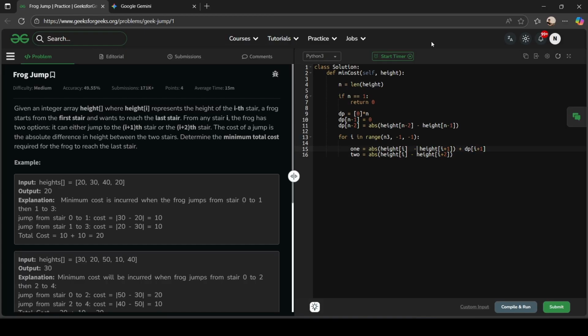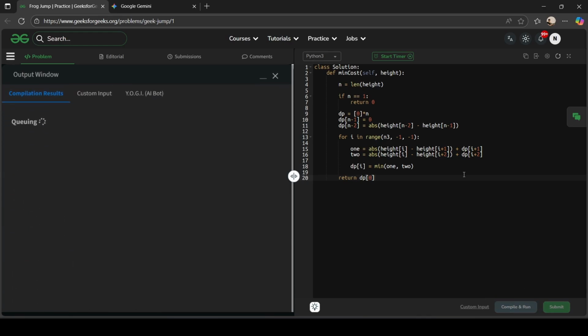Let's just remove the space here. All right. Plus dp of i plus 2, because that will be a landing node in this case. All right. At the end, just set dp of i to be the minimum value of 1 and 2. That's what you need, right? And just return dp 0. Basically, the first element as the output. Let's see if this works. Okay, there's n minus 3, my bad.